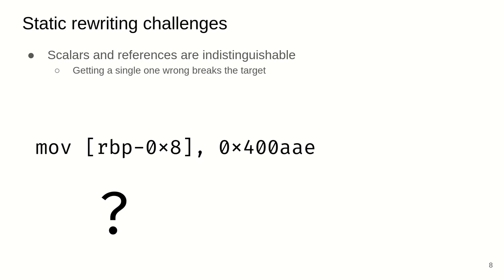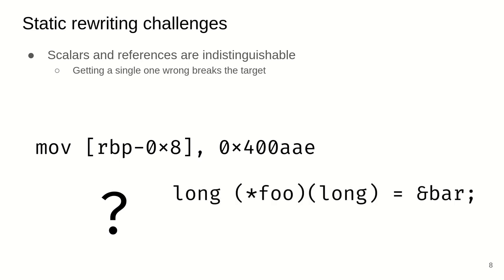Now, if we look at this move instruction here, we are writing this value into a memory address. And the issue is that this could either be an assignment of bar, like an address, into the variable foo. So we could be updating the variable foo and turning this into a pointer, so foo becomes a reference to bar. Or it could be that foo is a long value and we're actually assigning a concrete value to it. So this is indistinguishable at the assembly level.